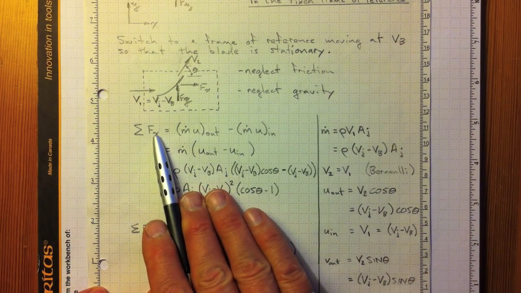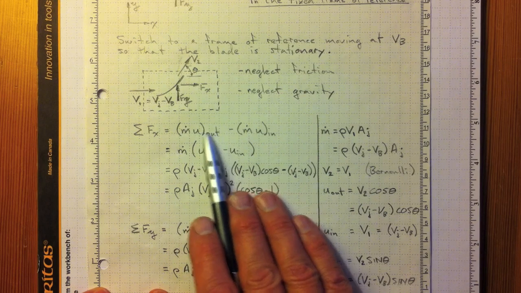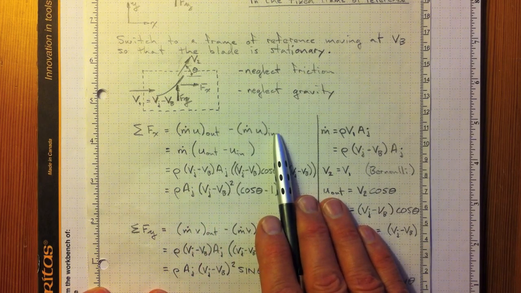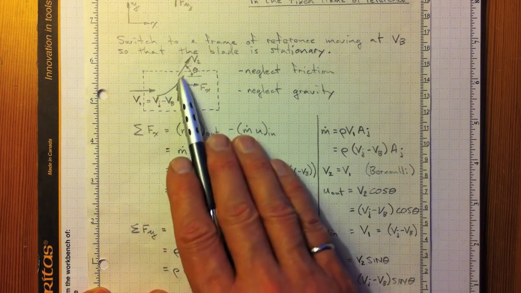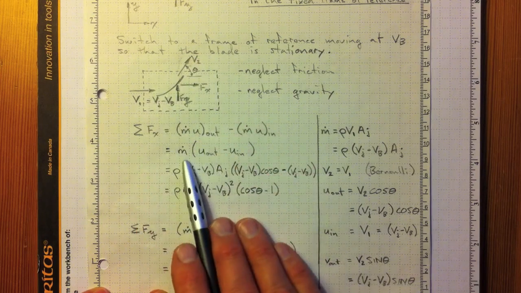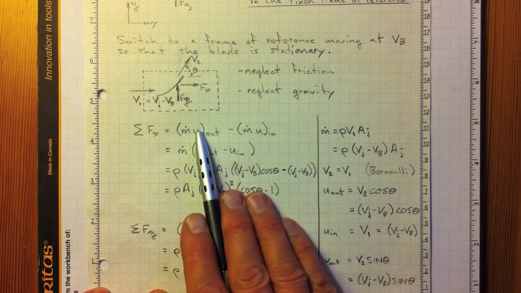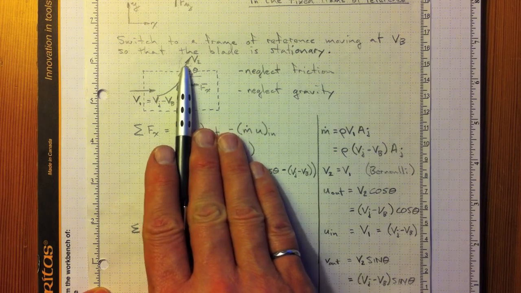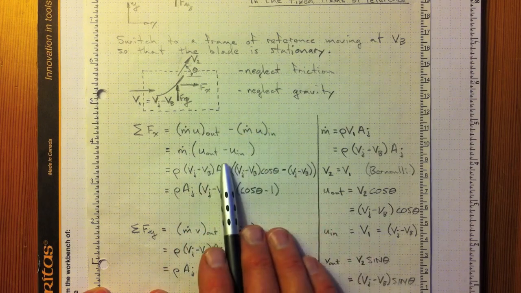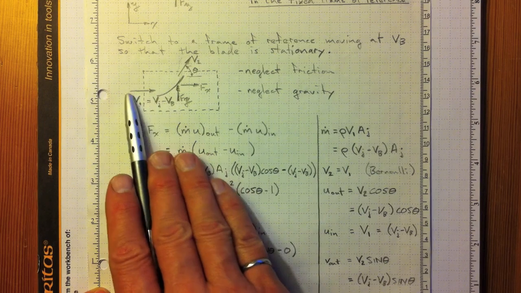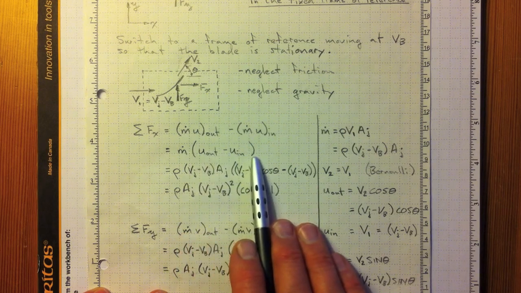The sum of the forces applied in the x direction must result in accelerating the fluid between where it comes in and where it goes out. So the difference between the momentum it came out with and the momentum it came in with is the result of the applied forces. So mass flow, both the same by continuity. M dot u out, that's V2 times m dot. But it's V2 component only in the x direction, so there's going to be something involved with theta there. M dot u in, V in is all in the x direction, and the M dot is the same. So we can take M dot outside and look at these ones.